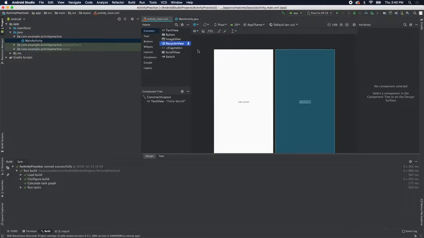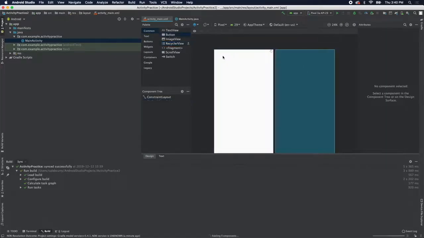If you wanted to have a list of emails, you could really easily do that with a recycler view, and you can get that by clicking that little arrow there. But it's not quite as simple as just dragging and dropping and then boom, you're done. There's a little bit more work to it, so we're going to save that for another episode because that's really not the focus of this episode, and that'll take some time to set up and explain. So we're going to keep it simple. We're just going to work with some buttons.